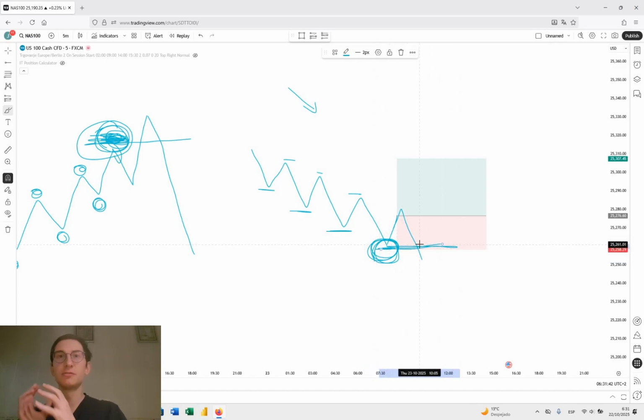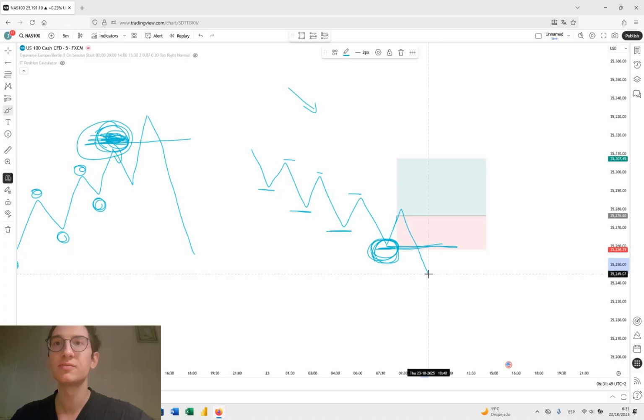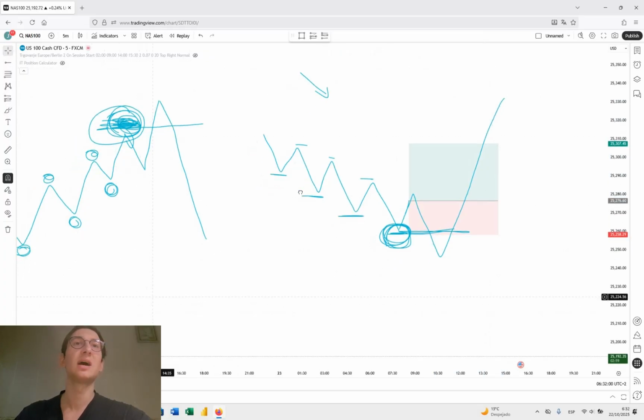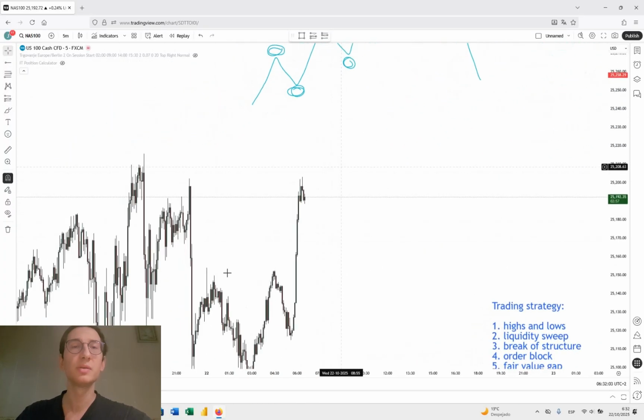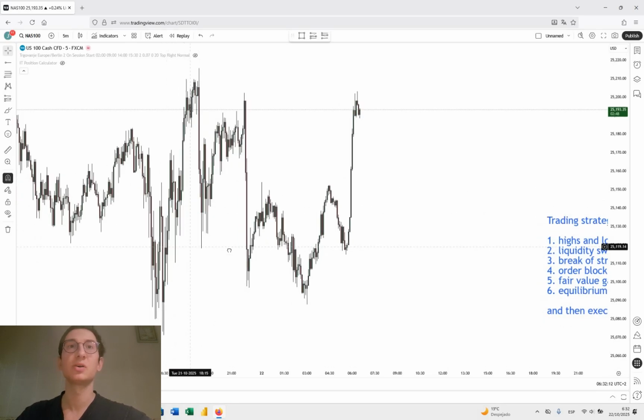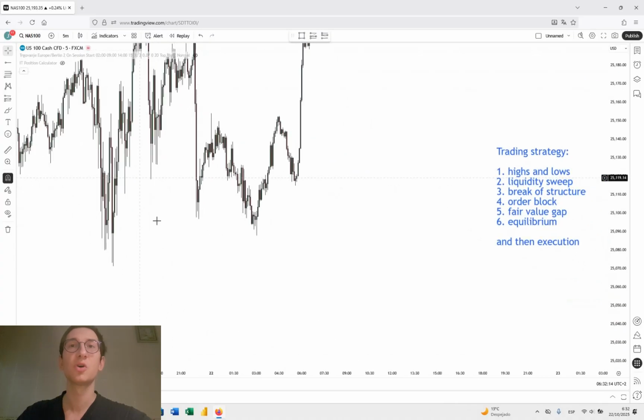Our money starts flowing from our bank accounts to the market, and then the bank institutions and all of those financial institutions, they push the price up, okay? So they swept liquidity and then they push the price into the opposite direction. This is what a liquidity sweep is, and a liquidity sweep literally happens on every single time frame, on every single asset. Whenever you are trading, it always happens, okay? And it's so obvious, it's so beautiful, okay?